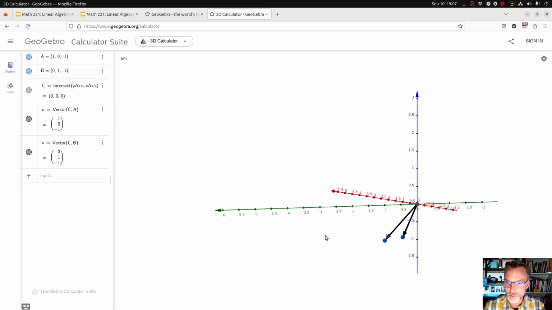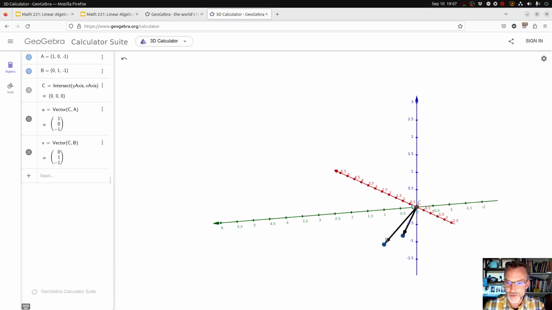Okay, so I want to find their cross product, and it should create a third vector which is at right angles to those two. So let's do that. The way I'll do it is write these two on top of each other. So I'll write the vector A here as 1, 0, minus 1. And vector B I'll write below it. Why I do that is because it makes the computation of the cross product visually simple.